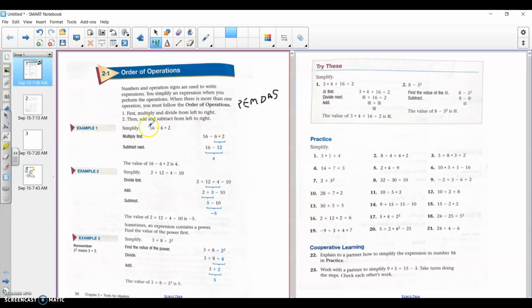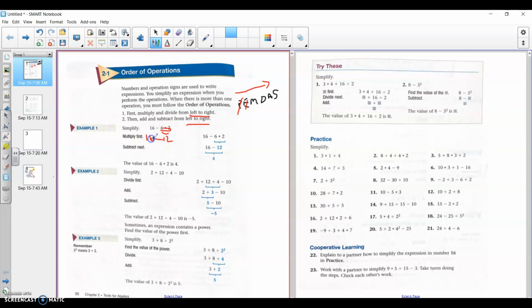Example number 1, simplify 16 minus 6 times 2. So in PEMDAS, you're always working left to right, and they even state it right there, left to right. And so without having parentheses and exponents, you're just going to look for multiplication and division first. In this case, you do have multiplication. How I would work this problem out on paper is write it out, and then underneath it, do a little arrow. This is going to be 12. I finish that, or cross that off, and then bring down what I didn't use.